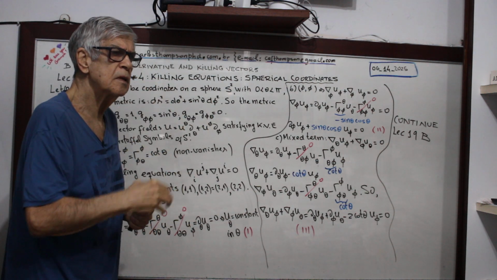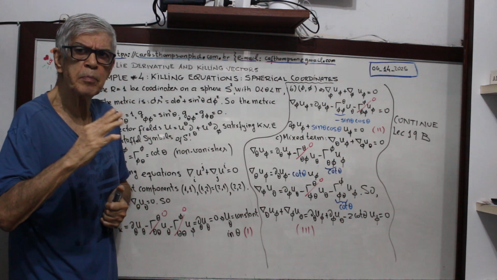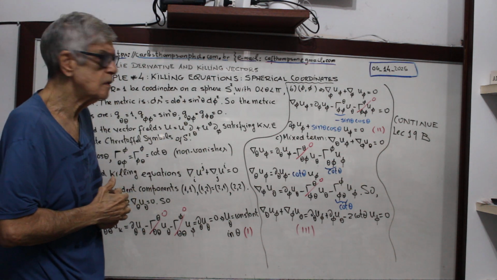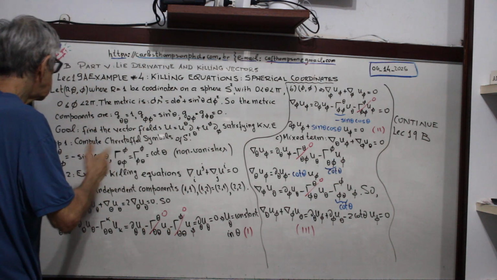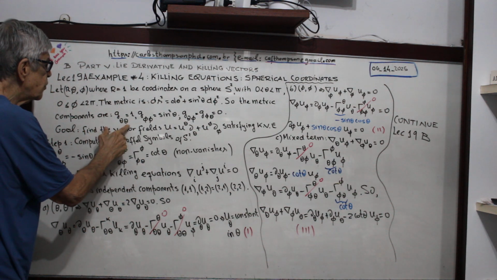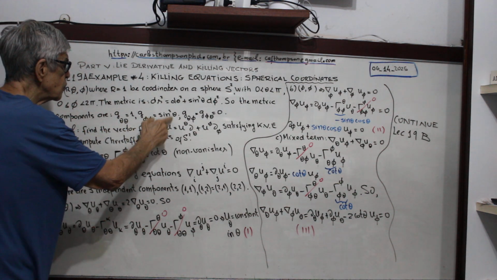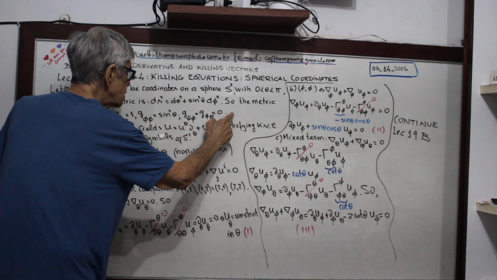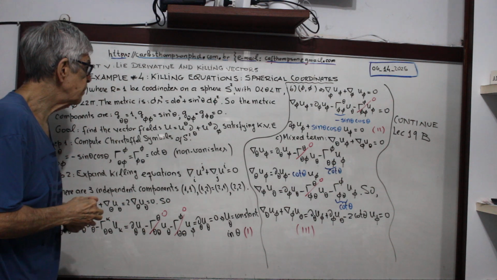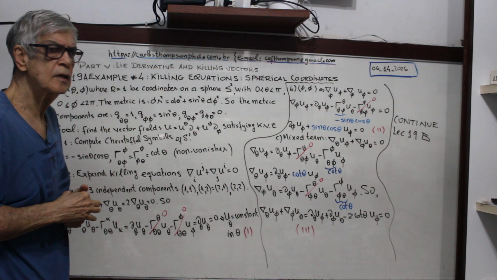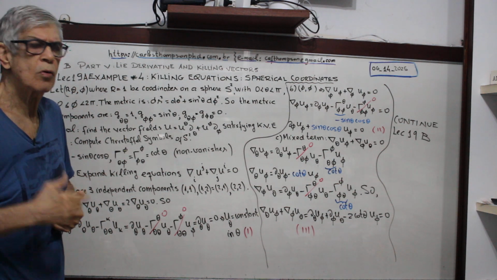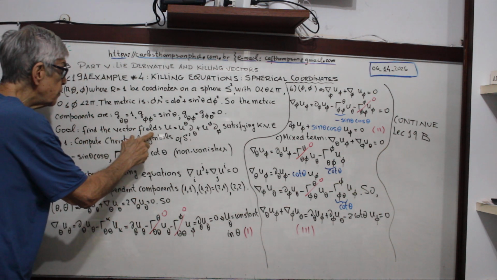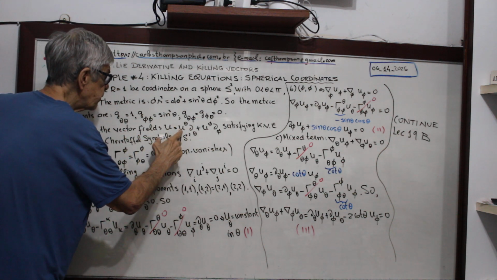So you go to part A, part 1, where you see the spherical coordinates, in which I will obtain all these relations over here. The metric components are g theta theta is equal to 1, g phi phi is sine squared of theta, and, attention, this is symmetric, g theta phi equals g phi theta equals 0, since the coordinate system is orthogonal. Now, the goal: find the vector field u expressed by its components.